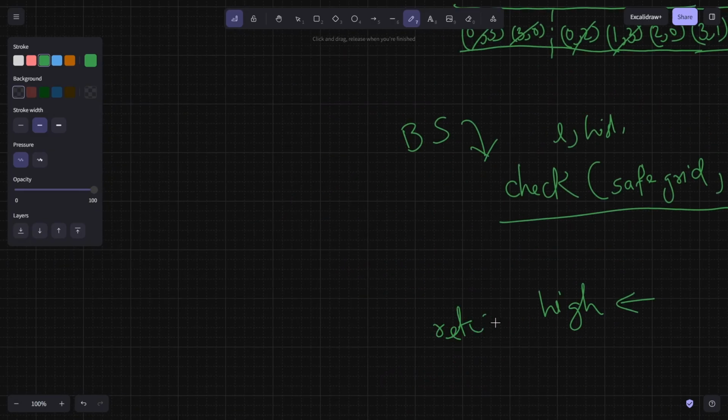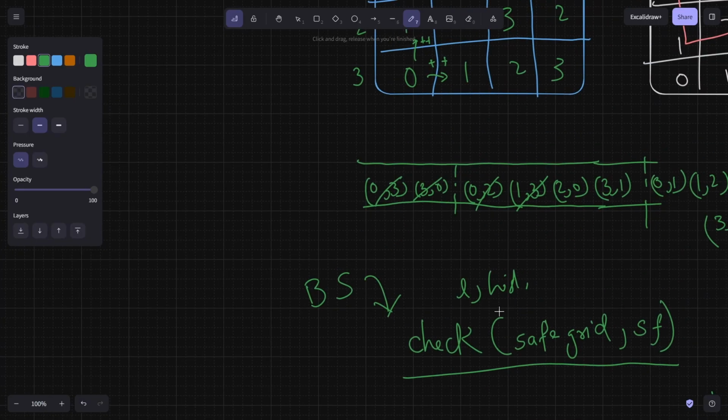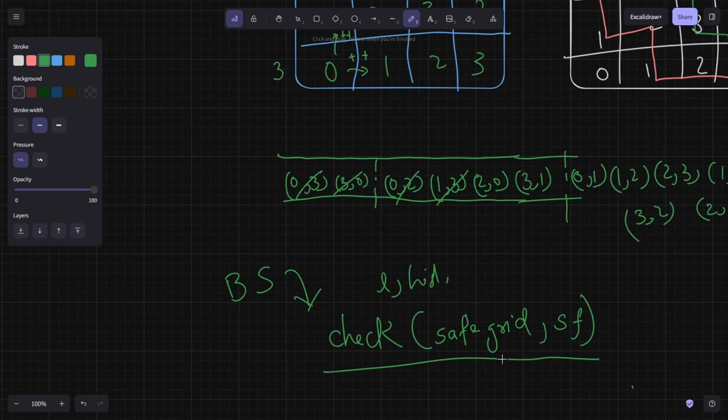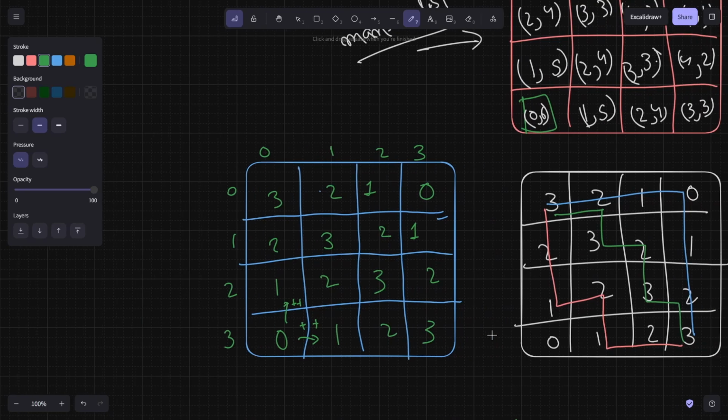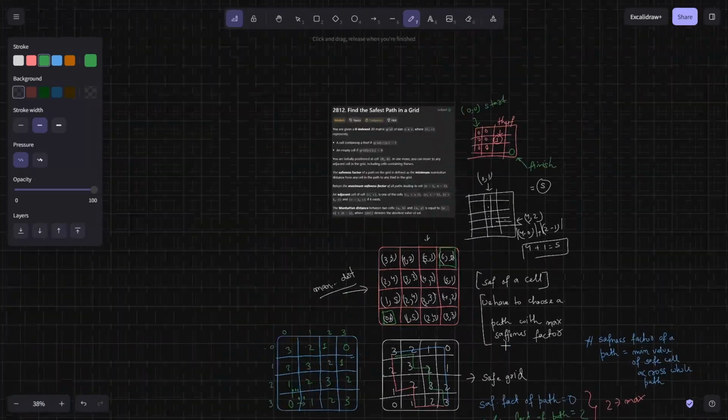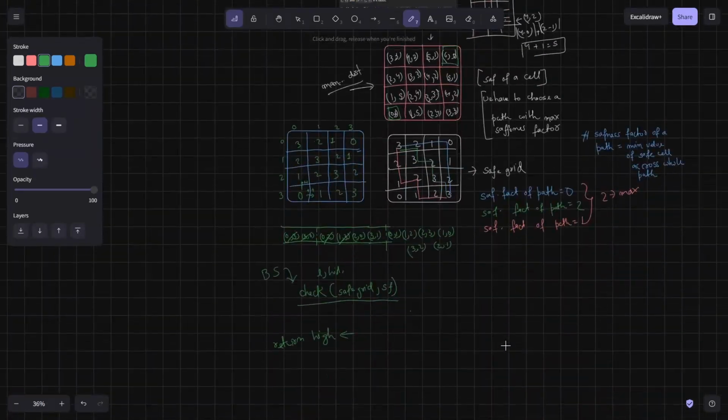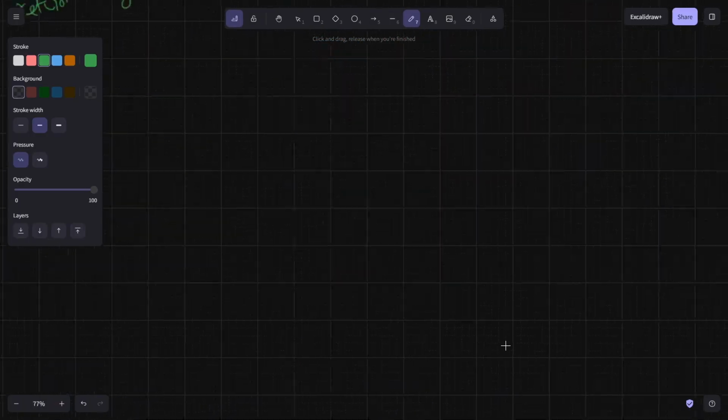Now the last thing we are left with is how this check function is going to work, how we are going to check. We can check pretty straightforwardly. Now we are left with the check function.